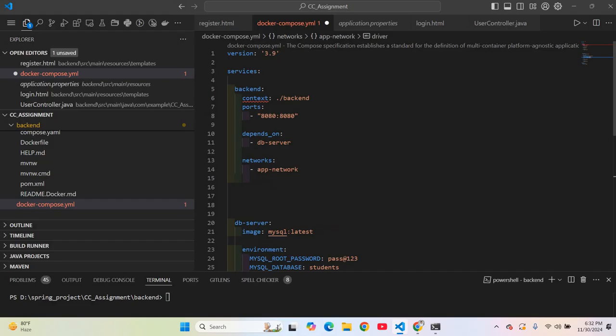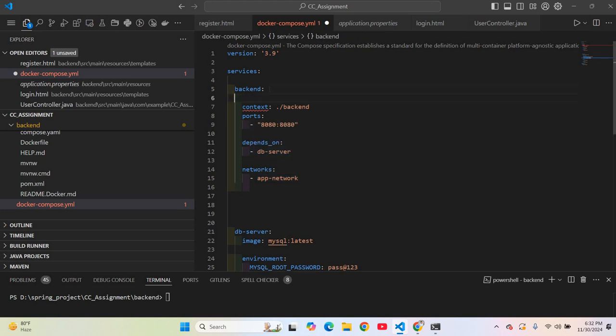bridge. What is this error? Property context is not allowed. How is it not allowed? There has to be something. Okay, so it needs to be in the build.